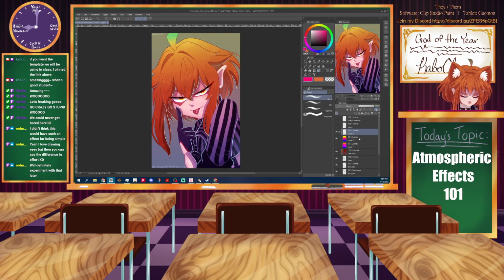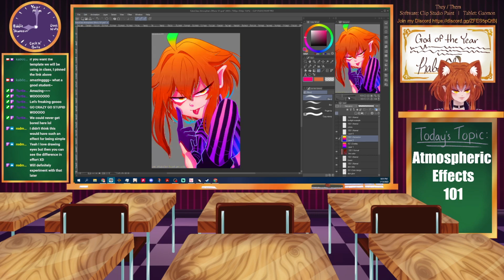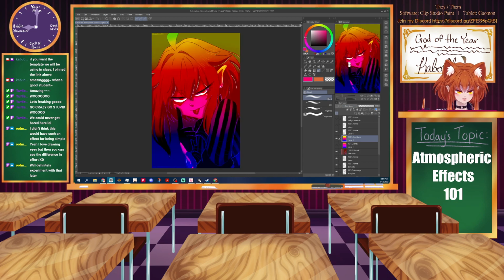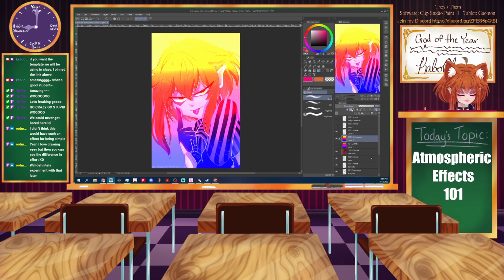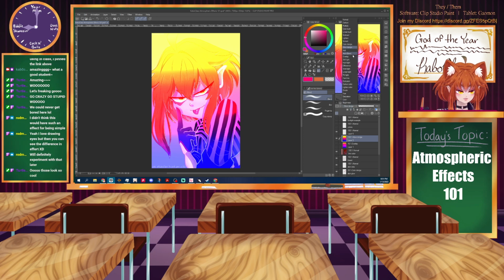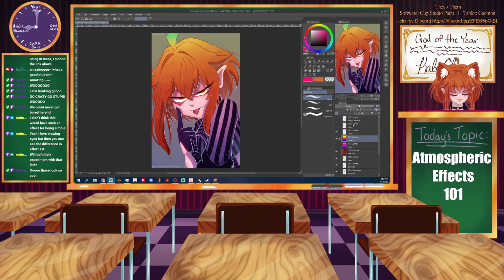If you want to do blending options, you can go in and do exclusion. That's really cool. I just did the opacity 100% or whatever. Saturation is really fun. Divide, that's pretty cool. Color burn, well, color burn's not that great. No, I don't really like that. You can go in and have a lot of fun with it. There's some really cool ones. But yeah, we can do a class on blending options at some point, and we can go through all of them and I'll explain how they all work.